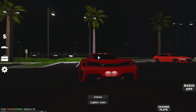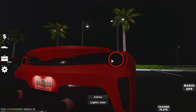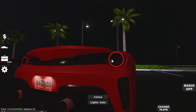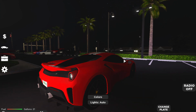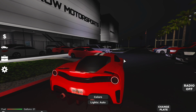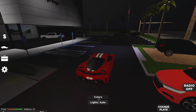All right, guys. So similar to the other one. Oh, this one is different. The tail lights on this one are kind of different. It has individual spaces, like a little flower or something. So this ain't the same as the other one when it comes to the hazard lights, I guess. This one also has stripes and everything, and it also gave us red instead of blue when we went to spawn it. Now let me show you guys these reverse lights. Actually, I like those. This car is nice. Anywho, let's go ahead and show you guys the colors.